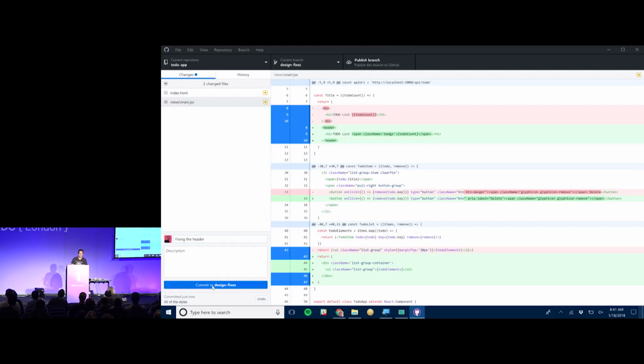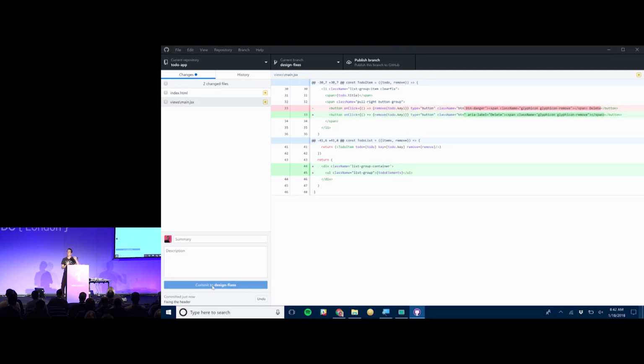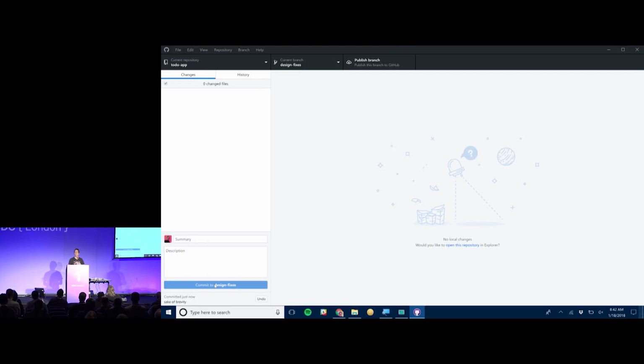So I can commit that, and you'll notice that the lines of code that I didn't select are still there in the changes view. In Git parlance, that's like git add -p. So I'm doing a partial commit. I'm saying I just want these changes, but not those changes in this commit. GitHub Desktop makes it really easy to do that. For the sake of brevity, I'll just commit the rest. But you can see how that helps you keep your Git history clean.